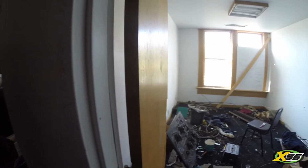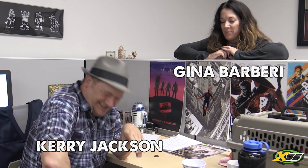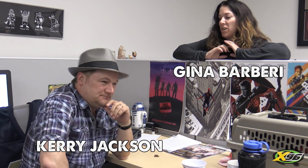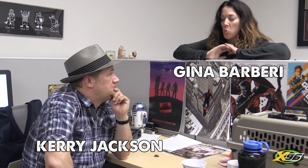There was the old prize closet. Do you remember when Green Day came through? This is like when Green Day was very first starting. Yeah. And they ran through the studio and put Green Day stickers on everything, like on framed pictures and on the tops of desks, glass, and walls. Because they're Green Day. Yeah. And at the time we're like, jerks, and then after a while we're like, Green Day came through.